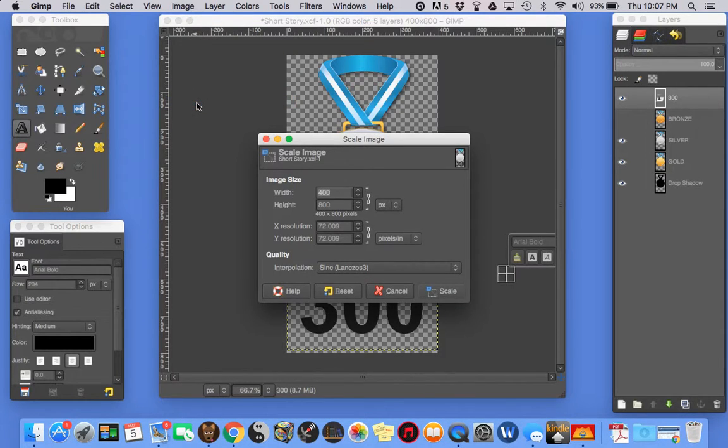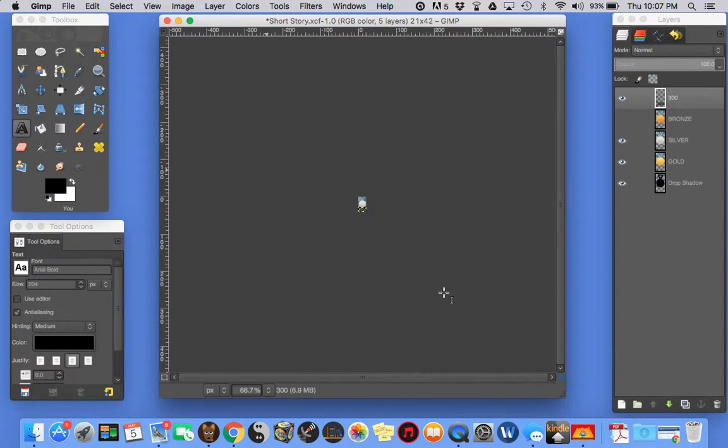And you can see right here that the chain is linked. That means that it's going to scale proportionately, both the width and the height together. You want to leave that alone, leave it just as it is, and make the width 21. It's always going to be 21 for these awards. You can see that it automatically scaled the height to 42. That's exactly what you want. And then you're going to hit scale. It looks kind of tiny right there, but it's because we're only at about 50%. If you bring it to 100, it's almost the size that it's going to be when it's actually on the forum. So what we're going to do is export this file right here.